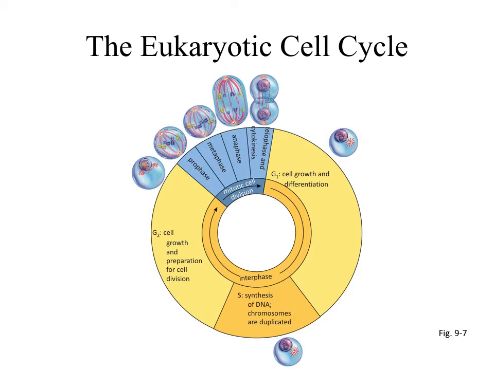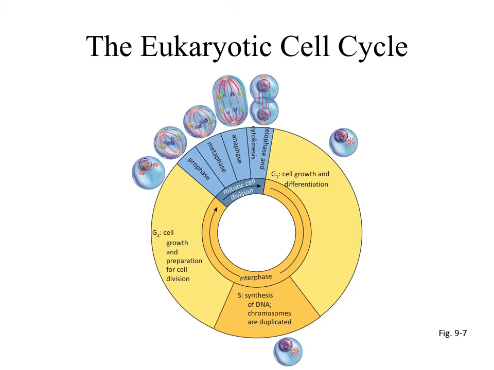Let's start with interphase. If you notice the yellow area, the interphase can be divided into G1 phase, S phase, and G2. And if you count it up, it looks like maybe like 80% of the life of the cell is actually in interphase, all this yellow. And in this, the cell isn't actually going through any mitosis, but it is growing, as you see in G1. Then in the S phase, the synthesis phase, the chromosomes are then duplicated. And then once they're duplicated, there's G2 where the cell prepares for cell division, which is called mitosis. It's preparing for the blue region where you have all the steps of mitosis: prophase, metaphase, anaphase, and so on.